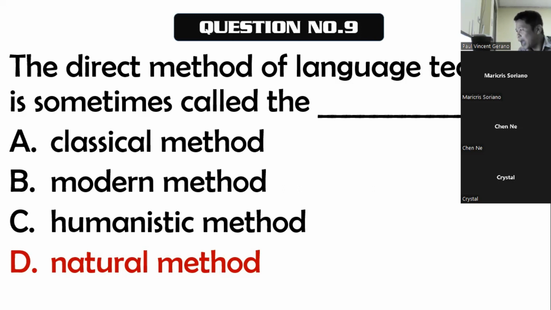Okay, Aimee. Pag nag-teacher ka and ginamit mo ang direct method, gagamit ka ba ng Ilonggo o Hiligaynon sa classroom? Remember, direct method yung ginamit mo. Will you use your L1? No. Sa direct method of language teaching, L1 is not used. The teacher should never use L1. In the direct method, you only use the target language, which in our case is English. Do not use L1.